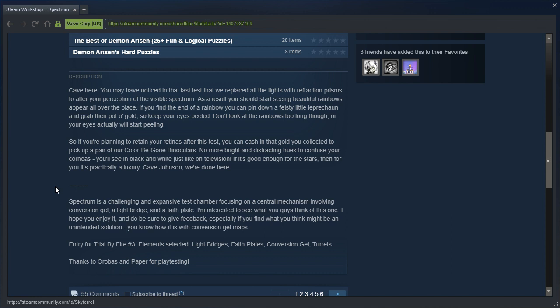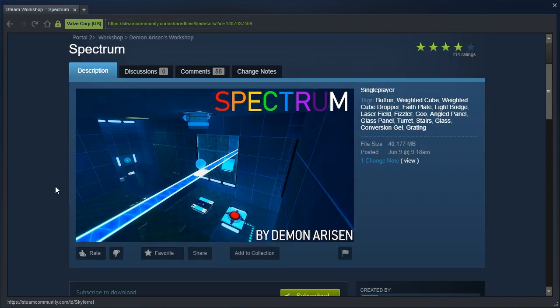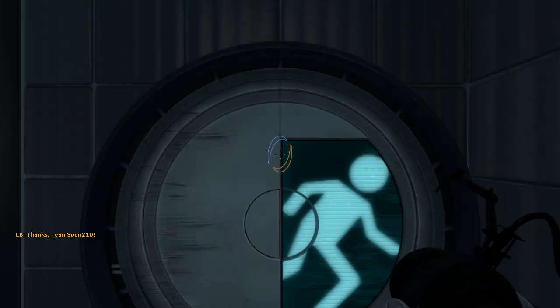Entry for Trial by Fire number 3. Elements selected: light bridges, faceplates, conversion gel, turrets. Thanks to Ouroboros and paper for playtesting. Alright, let's get started.